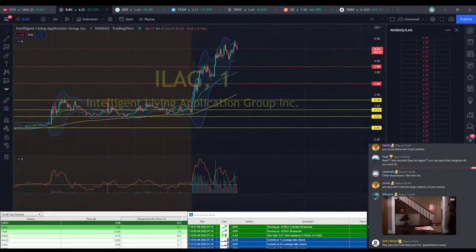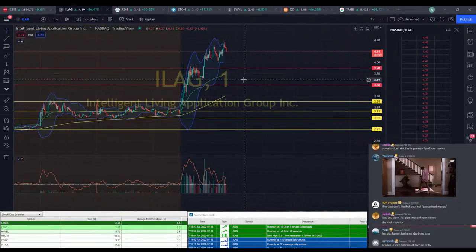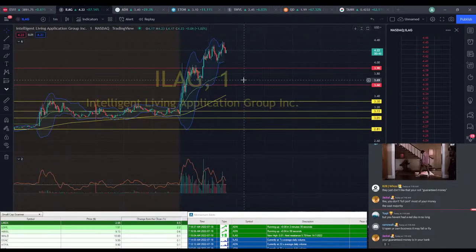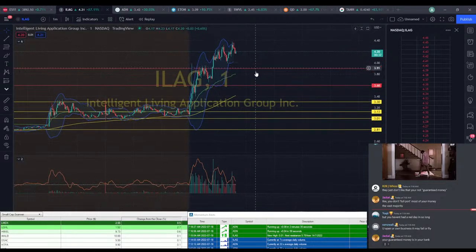They would be more happy with me being paid $30 an hour at some job than me making $300,000 doing this — they would rather have guaranteed money. By regular traders' means, I am actually playing within the rules of normal day traders, which is using 1% of your account. I do even less than that. Theoretically if I had everything in my bank account, I'd probably have millions in the bank, but I'm only starting each month with $500.